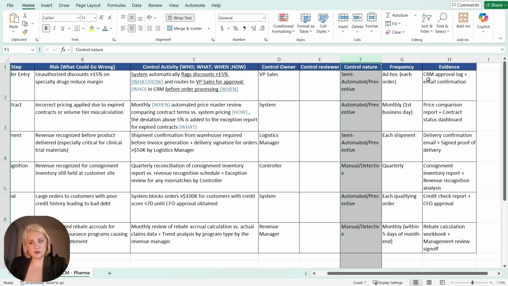This is the one part. You can see the first part, the CRM approval log. And then the VP of sales needs to approve. It could be a mail confirmation from the workflow, or it could also be the log from the system confirming that this person, the VP of sales, approved it. So we need to test it.